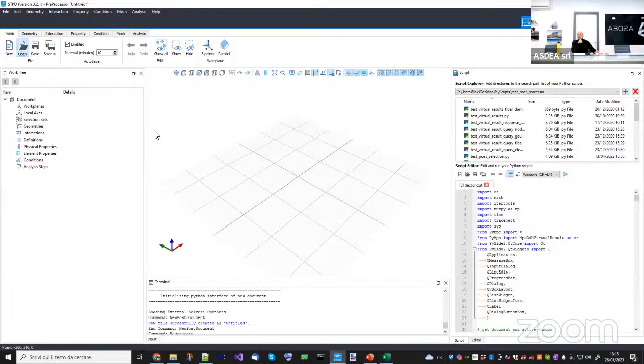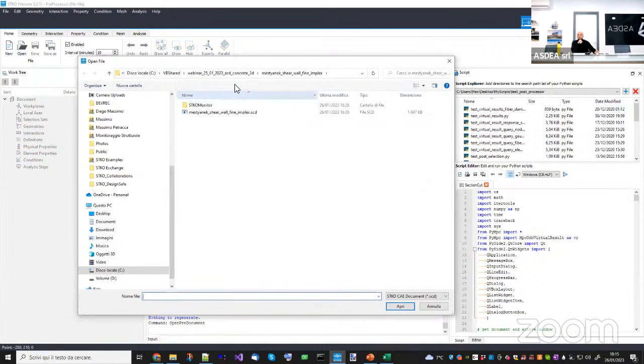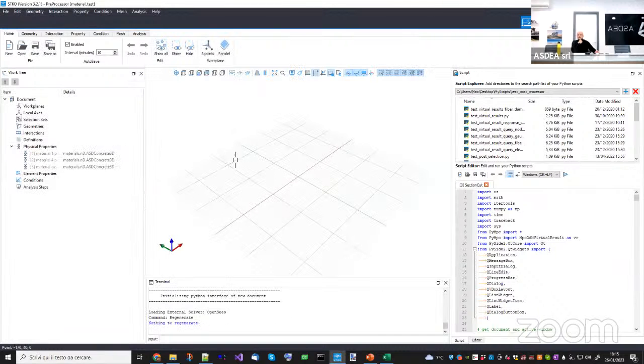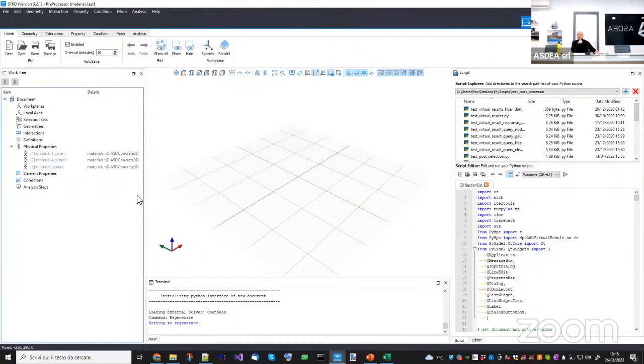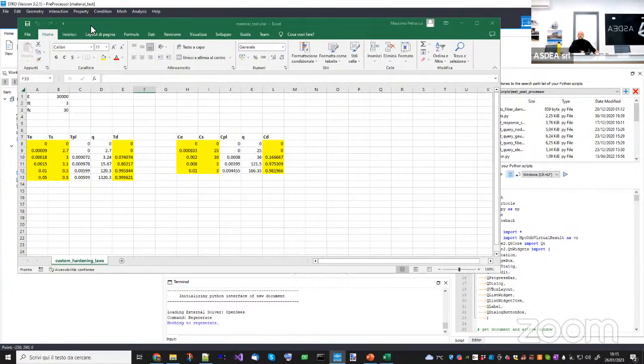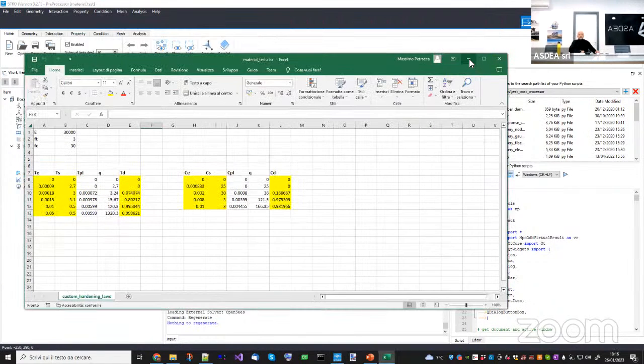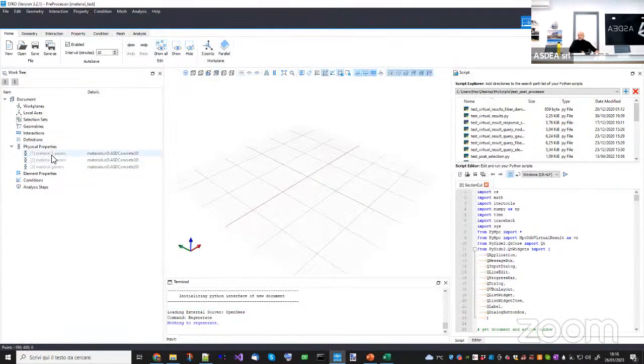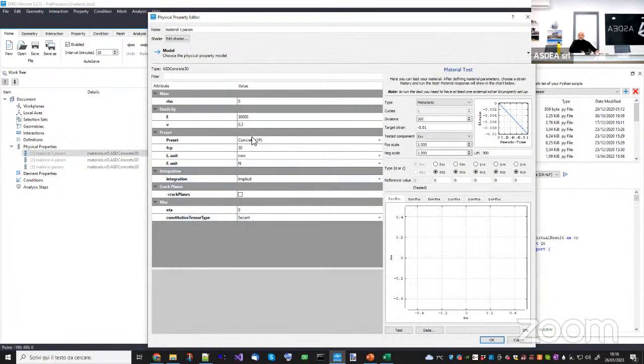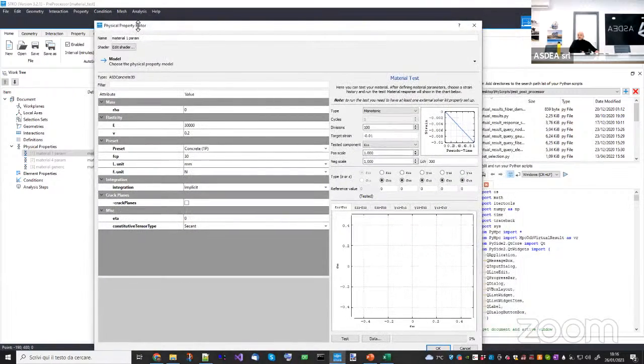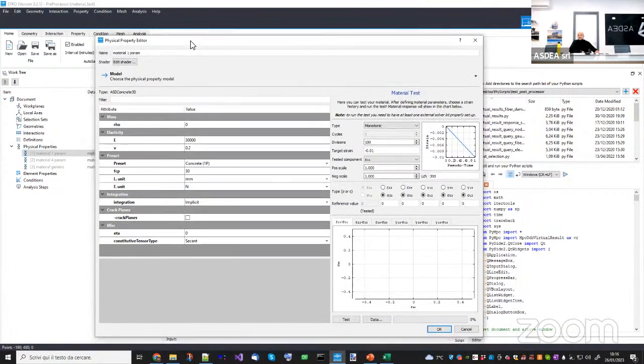So I go here and I open the file that you can find in the first folder, material test. As you can see, there is no geometry. I simply created 3 materials to explain how they look and how you can set them up. Okay, so this is Excel. I need it later on. So when you create a new ASD model, this is what you will see, okay? Let me make it a little bit smaller.